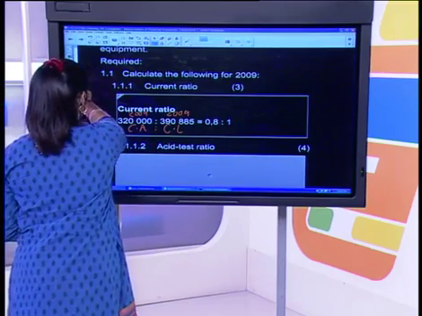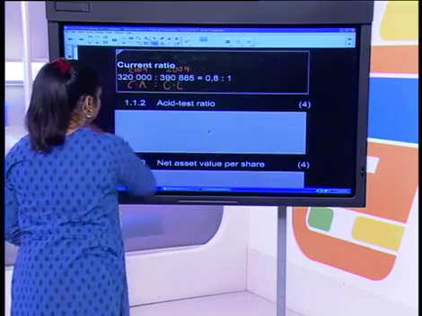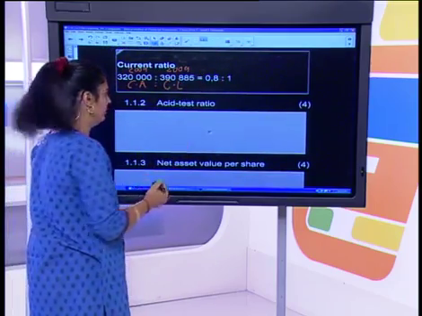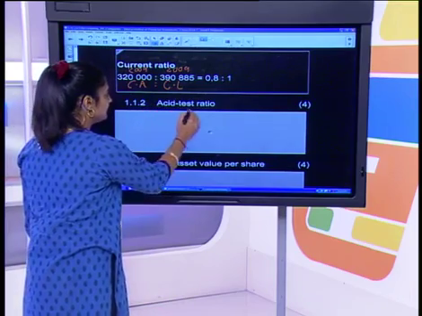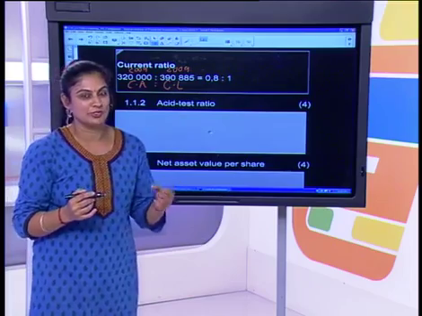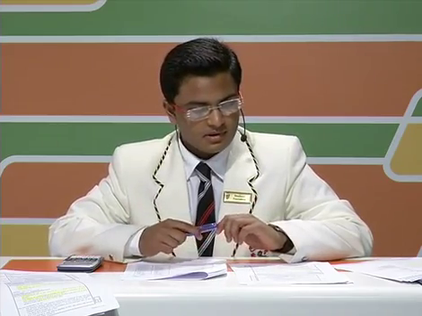Right, let's now move on to the next calculation. The next calculation, another liquidity ratio. Calculate the acid test ratio. Arjun, I'm going to ask you to help me again with the formula. Okay, so this will be your current assets without your inventory, which is your trading stock and consumables on hand, minus stock, to your current liabilities. It is again being compared to my current liabilities.